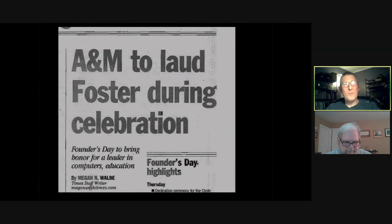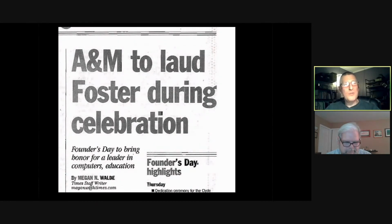In 1963, when Wernher von Braun was struggling to find more African-American employees, Clyde Foster had an idea. He knew that Alabama A&M, which is the HBCU near NASA, the Black college in Huntsville, wanted to bring students into the brand new world of computers.